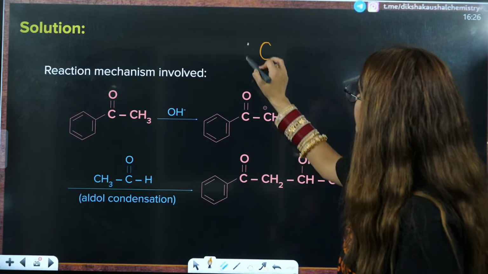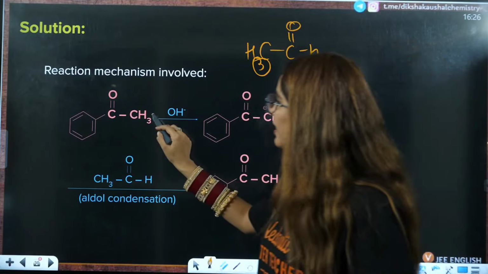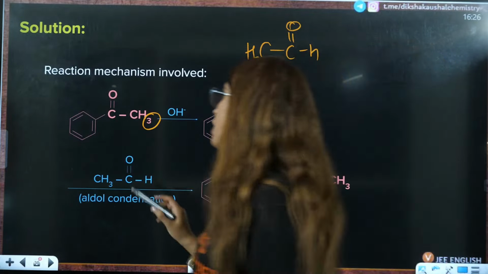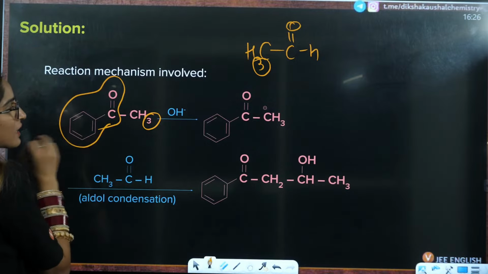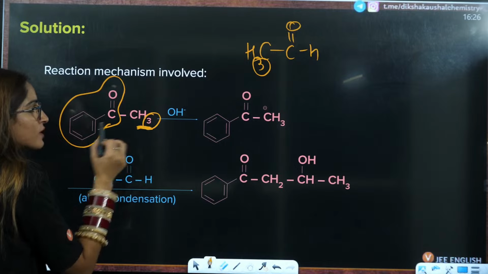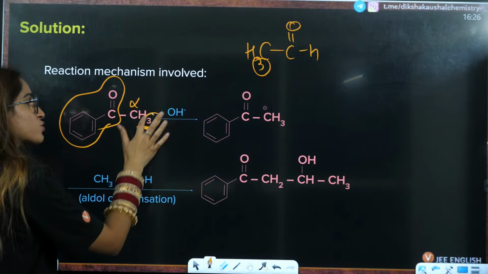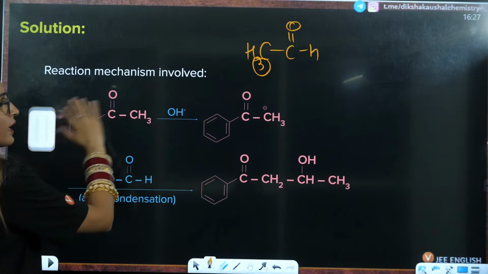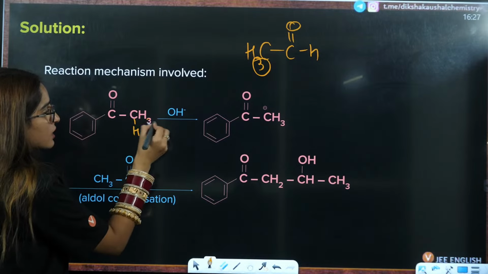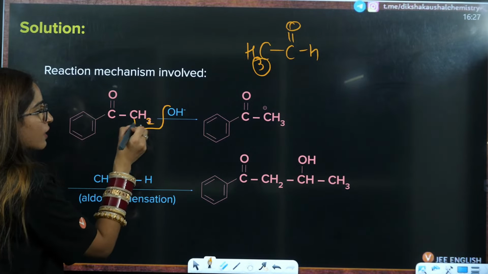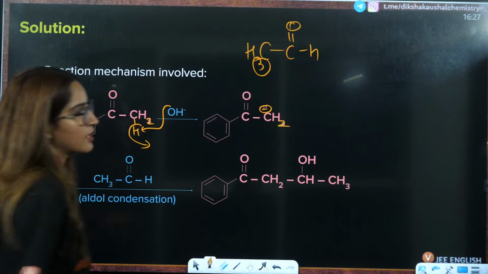So one is this CH3, C double bond O proton, this proton, and one is this proton. Now because of the resonance that is involved here, this proton is going to be more acidic, right? So this alpha proton is going to be more acidic here. That is why it is going to take out one proton from this side, right? It is going to attack here. One proton will be eliminated and you will have this negative and this is CH2.